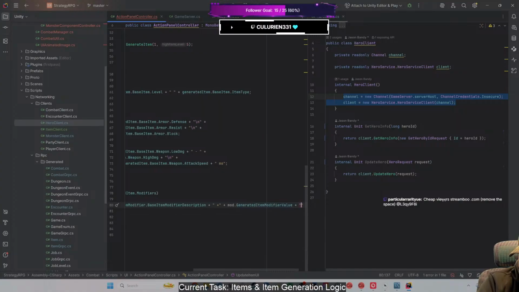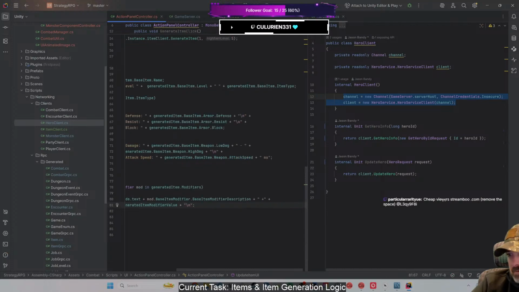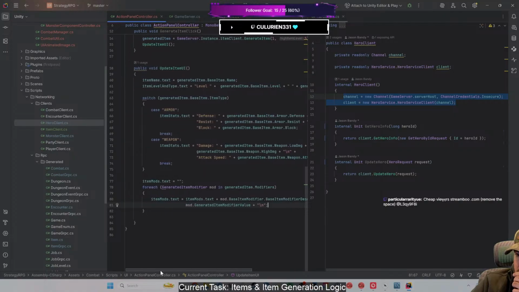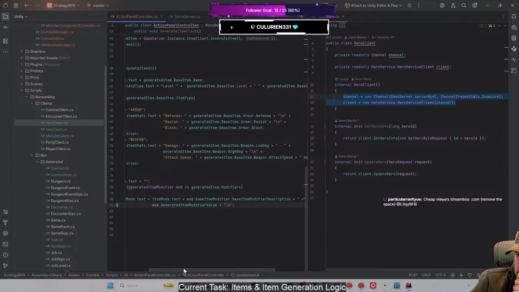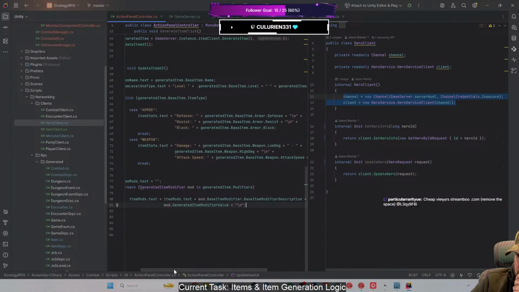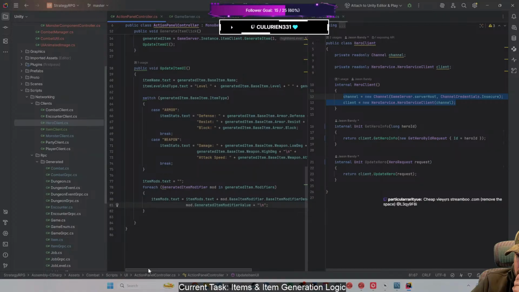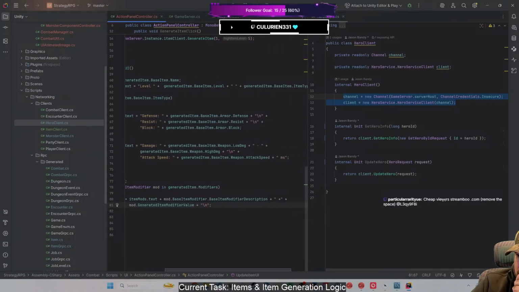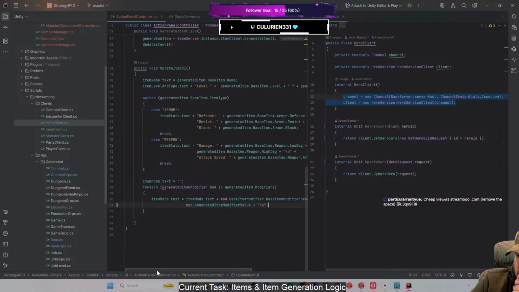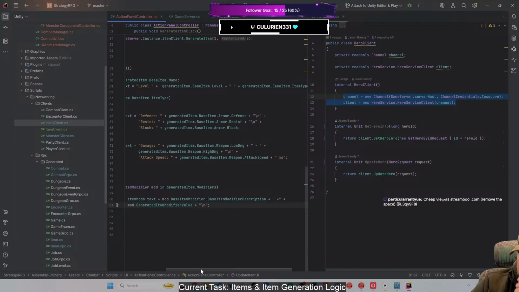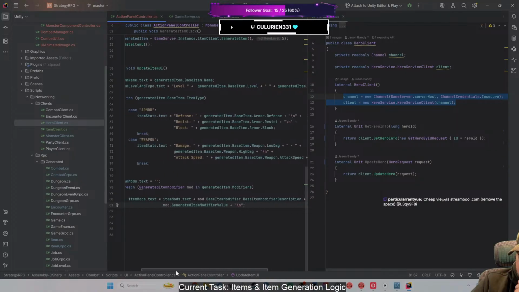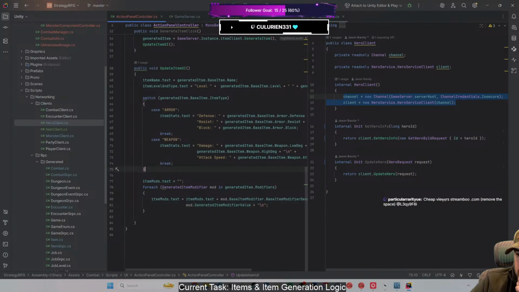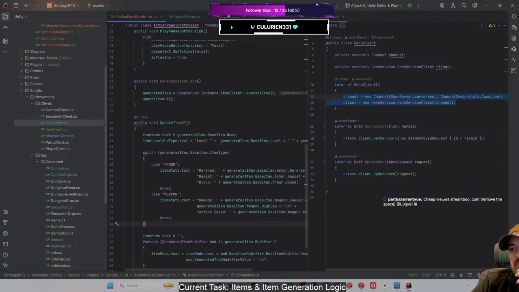And then I also want to add a new line modifier. So for each loop through, it should add the item and the modifier, or the value and the description. Maybe that'll work.